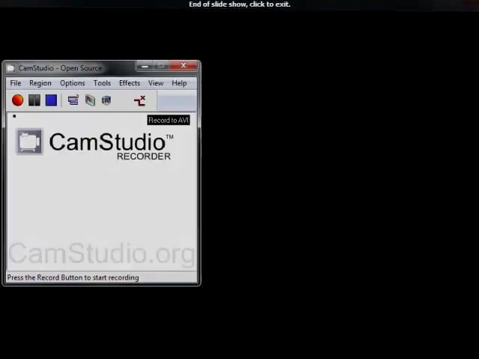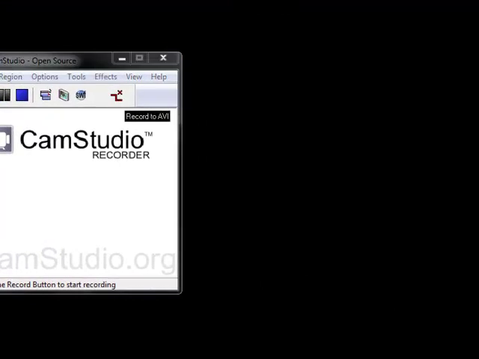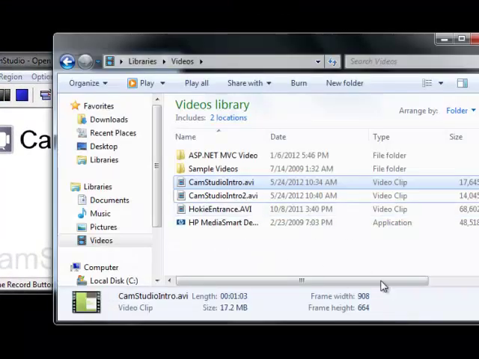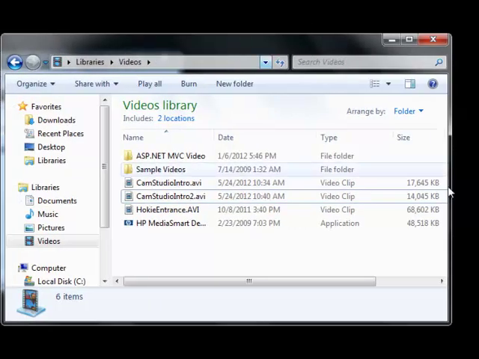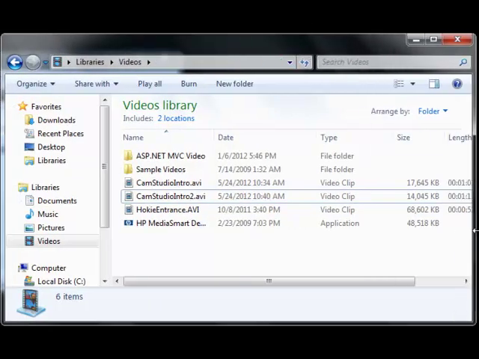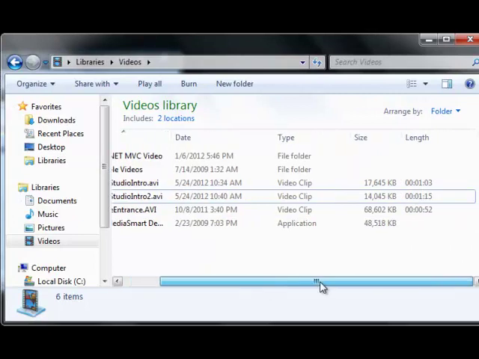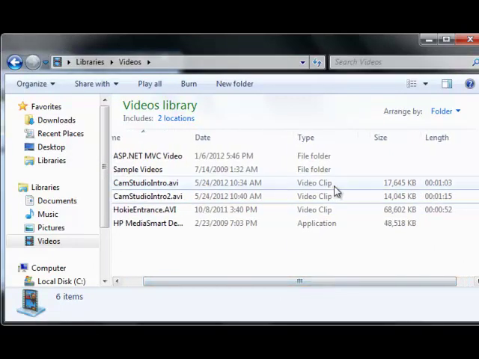I'm just going to cancel that. And I want to go to my Windows Explorer and see how that did as far as saving size. That adjustment saved 3 kilobytes. So that is helpful. The more you can adjust, changing that frame rate and lowering the quality will reduce your file size, your overall file size. So those are some adjustments. That's what you need to do because you might get into trouble trying to upload something that's too large.